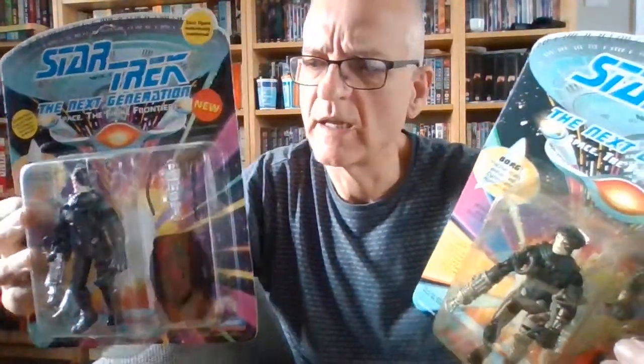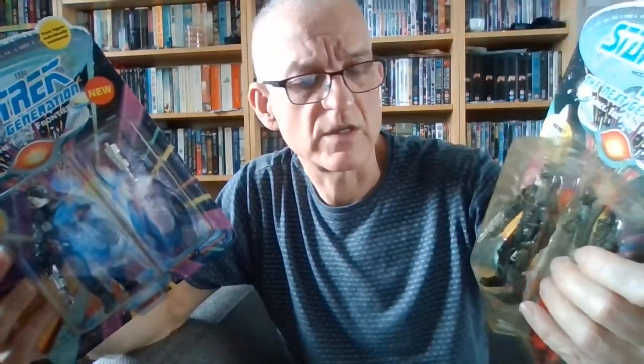But that's the original Borg, and then this other one came out a little bit later. Bit hazy about the dates at the moment. As I say, I need to do a bit of research. Not sure that there's a great deal of value in these. Maybe the later one, more than the original one, which would have come out in quite large numbers, I suspect. But then, in addition to those, I've got another Borg character, who, if you're a fan of the show, will remember this one, Hugh Borg.